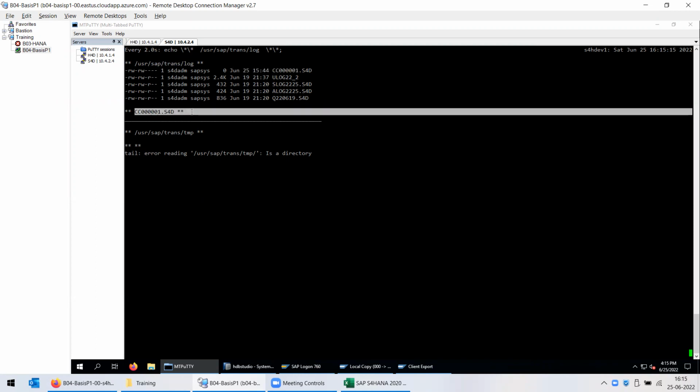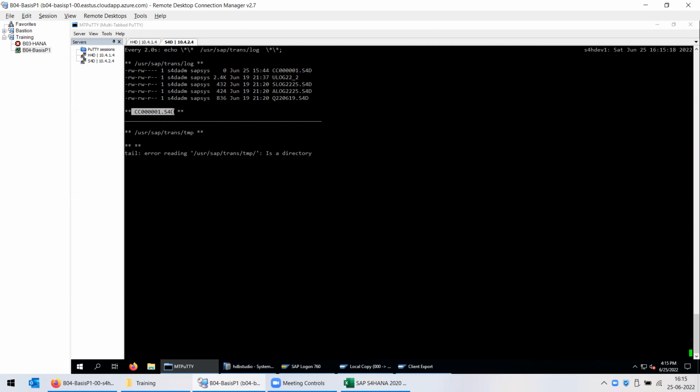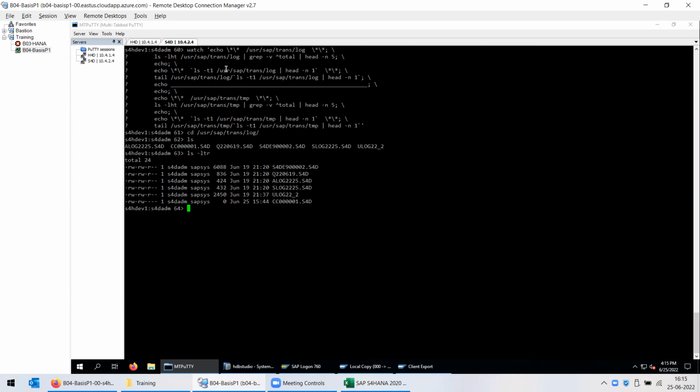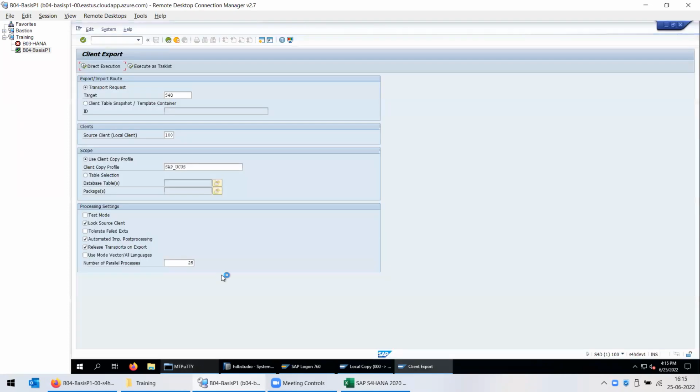Client copy, I think this is it, but I'm not getting any information dump in the file. CD /usr/sap/trans/log, ls -ltr. This file is still not giving any output. And in cd /tmp, nothing. So it has started the export, but I still cannot see any detail.